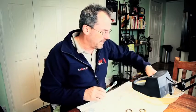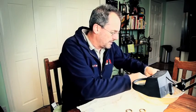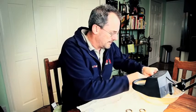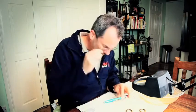And the last bit, which I think is just a piece of lead, but because it was in that area, I'd better just have a quick look. Yeah, that's just a piece of lead.